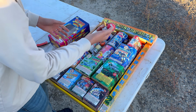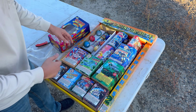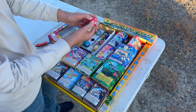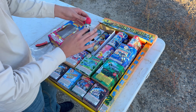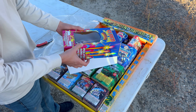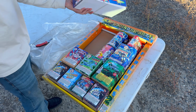Yep, so Dino was at least smart enough to put real ball shells in his assortment. You can tell the fake ones by pushing on the ball part here. If it gives in, so if you can create a dent, that means it's not a real ball shell, it's a mini canister. All right, so those are the Super Bombs by Winda. This is probably the only box left of these in the world. Hate to light them, but we're gonna do it.